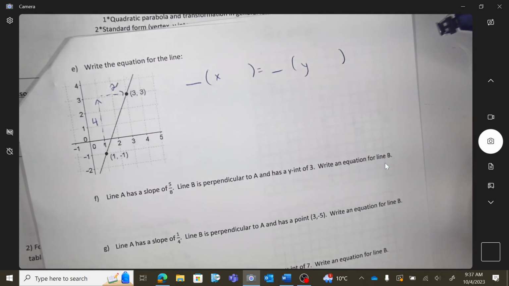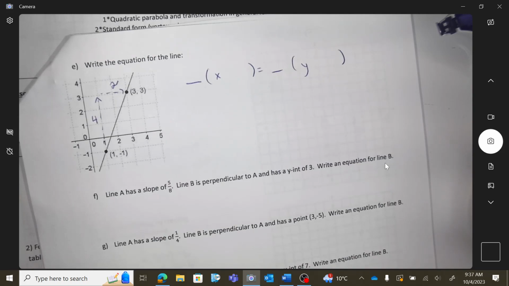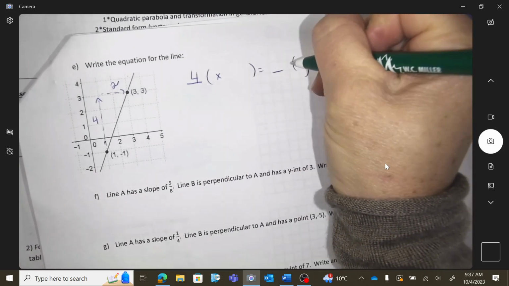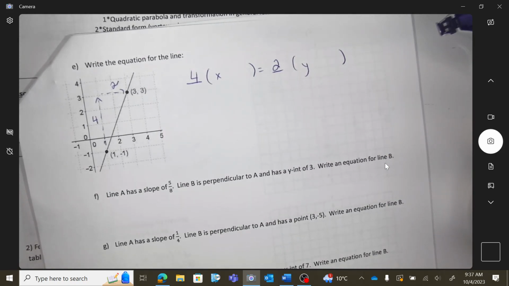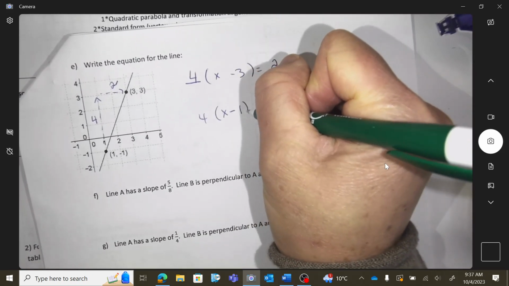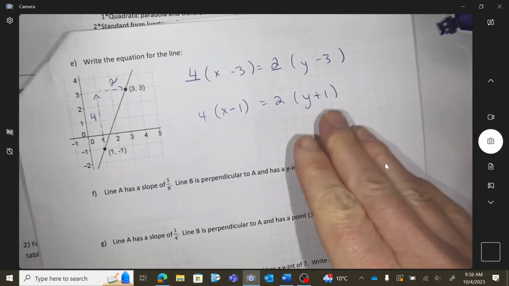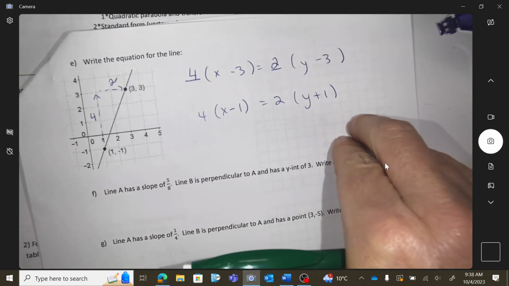Would you have identified that as you're choosing? Because I don't have a y-intercept. I have a point. Okay, and you can put a 4 there, and you can put a 2 there if you want. And now you can pick which point you want to use, and it doesn't matter. So you could have had that, your partner could have had that, you're both correct.